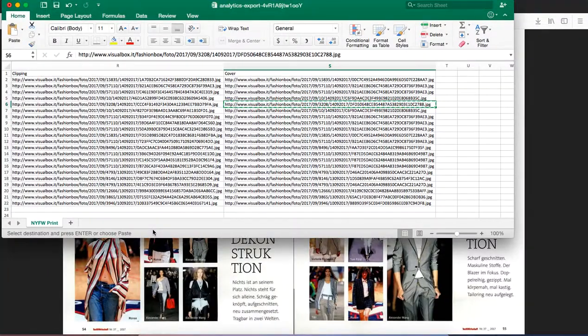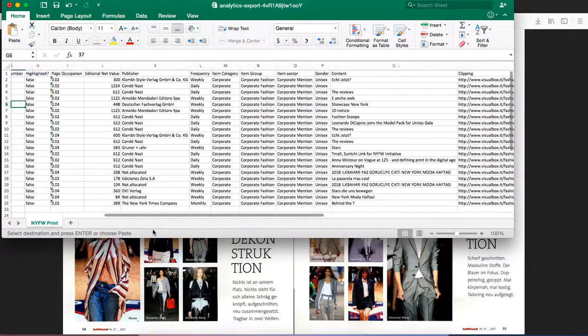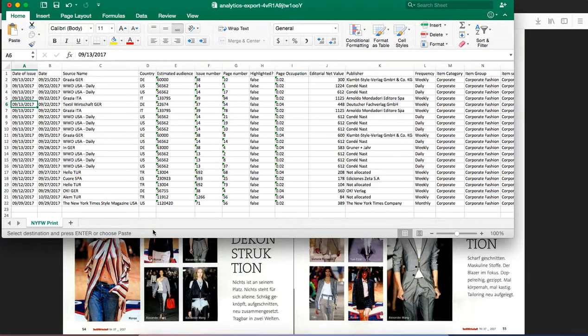So pretty cool. Hopefully this is just a good idea of what the data Excel looks like. Not maybe as pretty as our coverage book report that you can run, but certainly a great amount of information that is in this Excel. The links to each of the placements I think is super helpful, as well as our ability to sort our values. That just makes things really easy in terms of seeing what placement had the most shares, or which print article has the greatest editorial net value. So a lot of great information within these Excels.